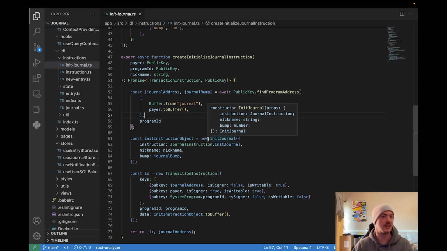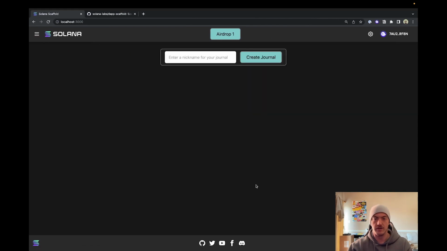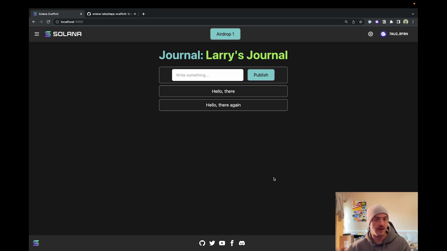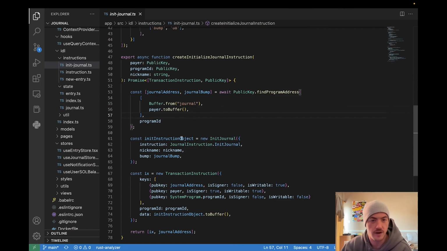If it doesn't give me back an account, I know you don't have a journal, right? And that's all that's happening right here when we refresh and it knows to load Larry's journal because I created it. So that's all that's happening there. We will come back to this more client side code in a minute, but that's one of the features that PDAs introduce.